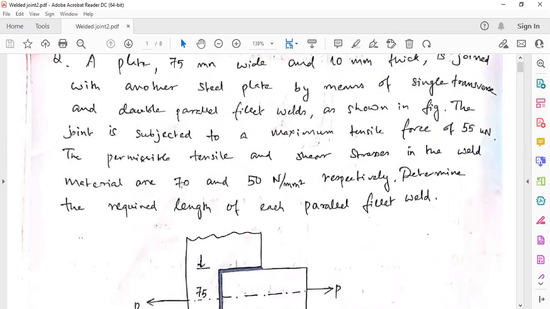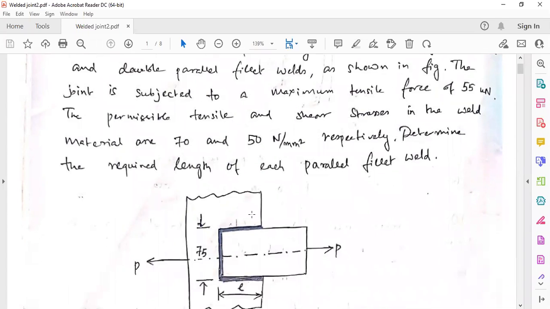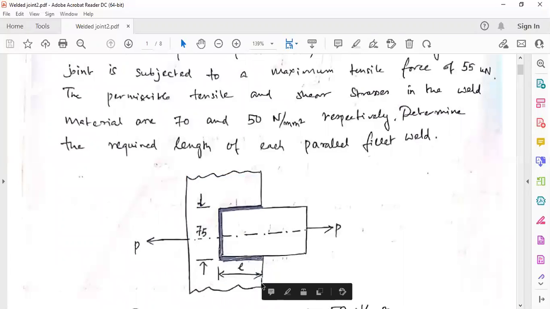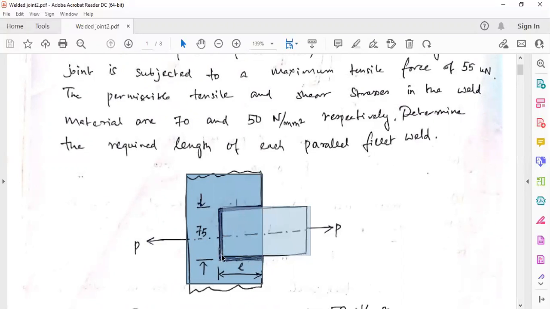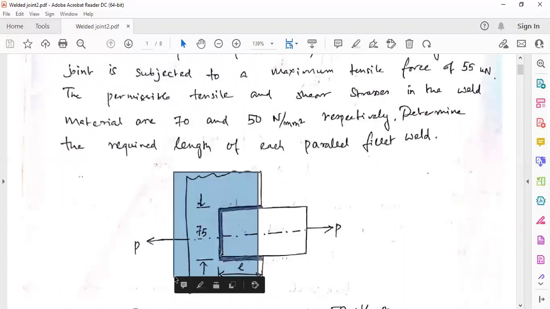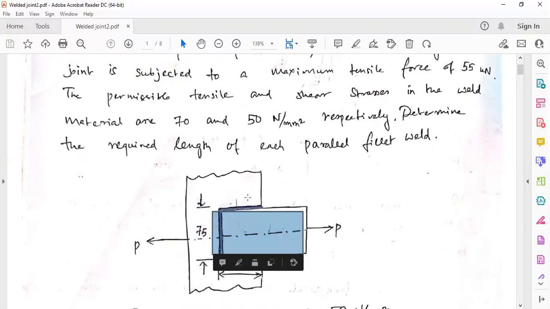Here is another problem. Here you can see that two plates are joined in this manner. This is one plate, okay, this is another plate, right? This plate is kept over this plate. It's kind of this plate is below and this plate is above that plate, okay. And we have joined both the plates with a welding shown in this black color, the dark part. This part is the welding, okay.